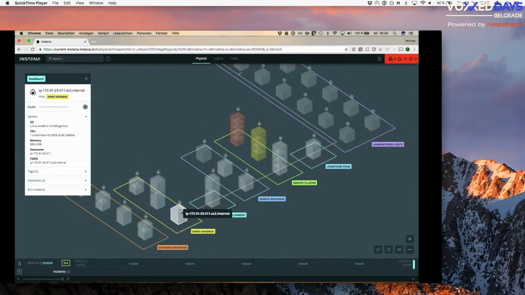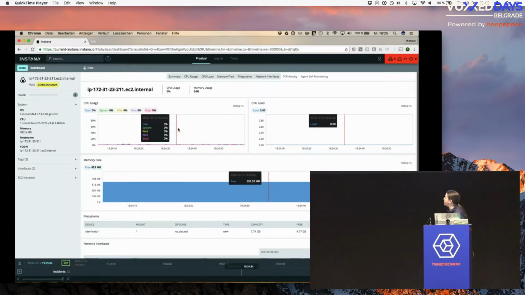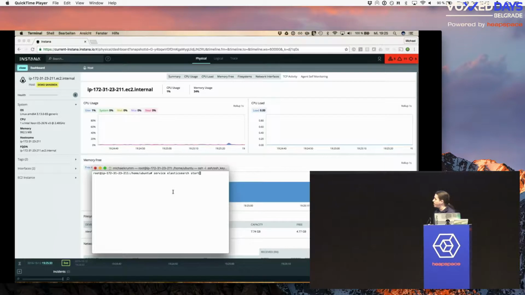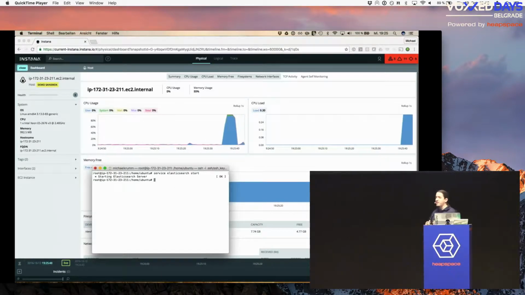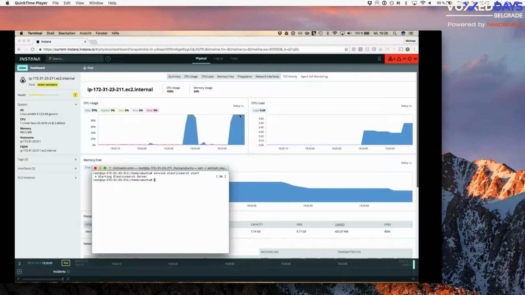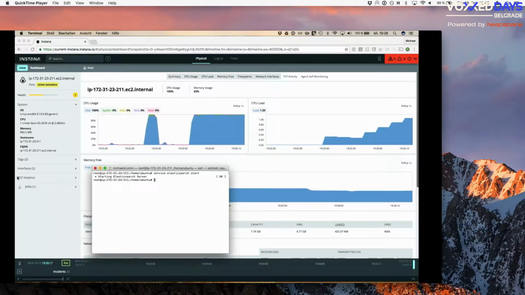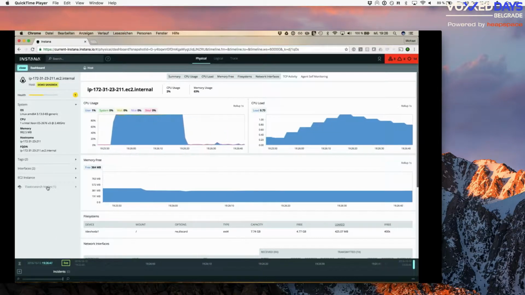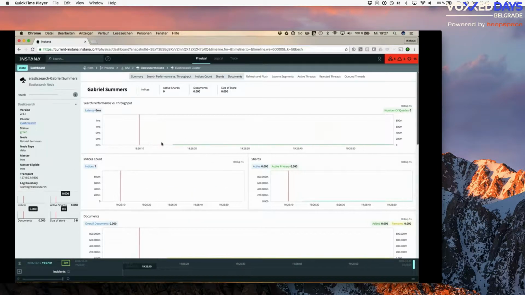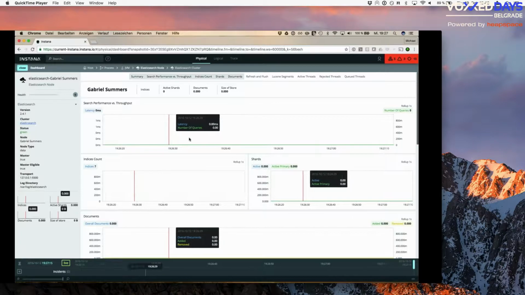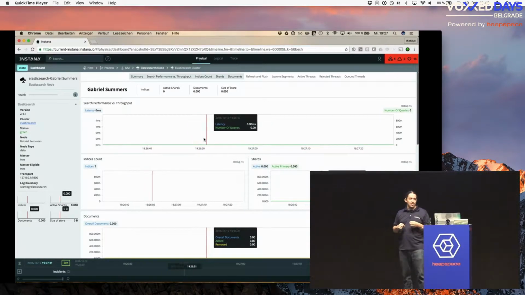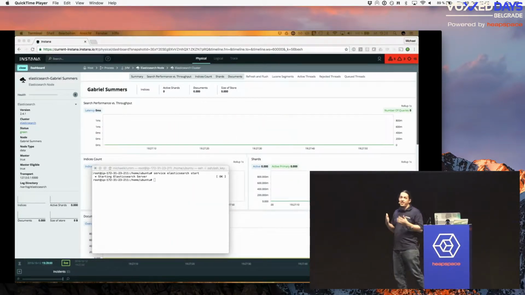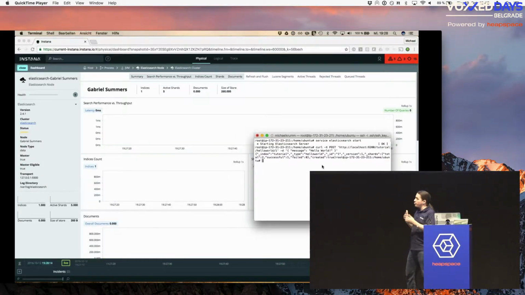So what my colleague Michael did here, he is looking at a specific machine where he's going to start a new process, and we are collecting the basic infrastructure metrics, which are quite boring. But what he's doing now, he is starting an Elasticsearch. And that Elasticsearch process, as you can see, takes up CPU, takes up memory, and starts to ramp up. And on the left-hand side, what's happening is that continuously Instana is seeing, oh, there is an Elasticsearch now online. And so you can click on it and actually inspect that Elasticsearch, what it's doing. Well, it was started up freshly, so it's not very interesting right now. But we collected a lot of static data, which makes sense to understand how this Elasticsearch is set up.